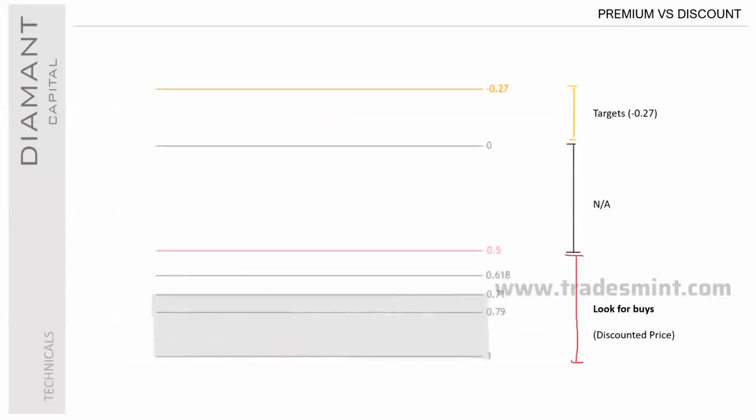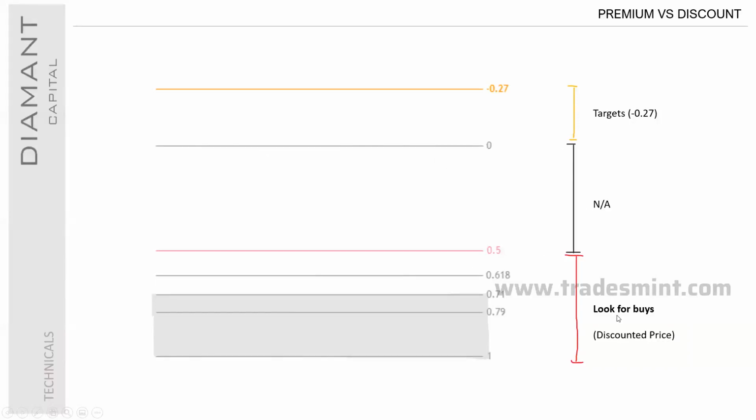In terms of my Fibonacci, obviously I don't use it as much now because I understand everything just by looking at the chart. But especially if you're just learning at the moment, you're going to be looking for buys in this key area here. I would say somewhere less than the 71 fib, all the way down to the number 1. You could even put on a Fibonacci of 0.8. I can't remember what number it is, but anywhere below here is fine. As much as possible, depending on what price is showing you, really don't try and enter anywhere above the 50% zone.